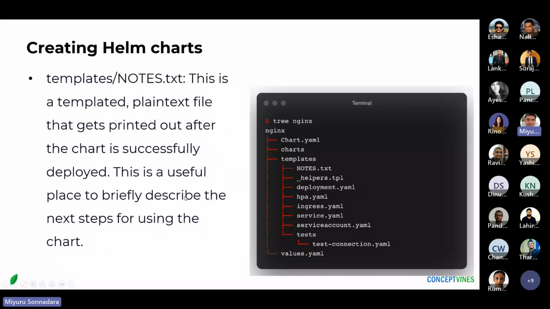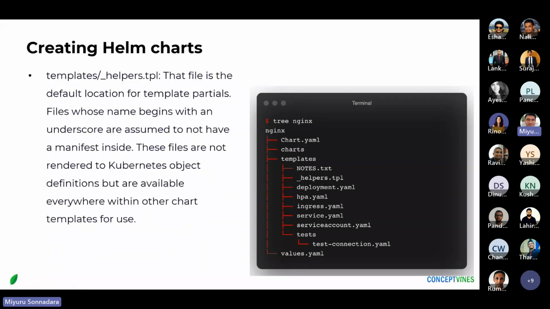And templates notes is a plain text file that gets printed after the successful deployment of the chart. Let's see that output in a bit after we install the chart.